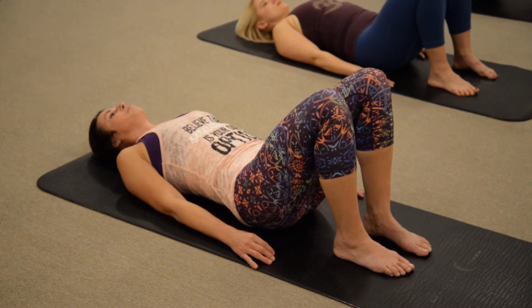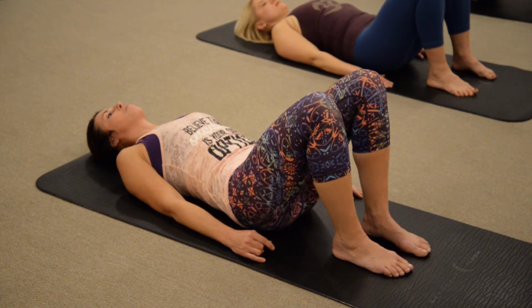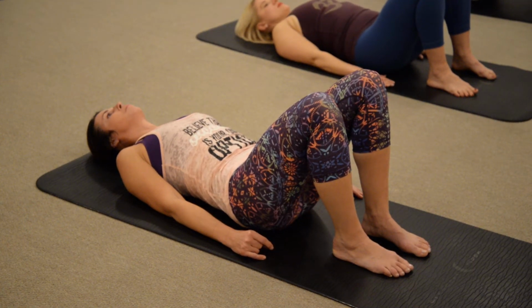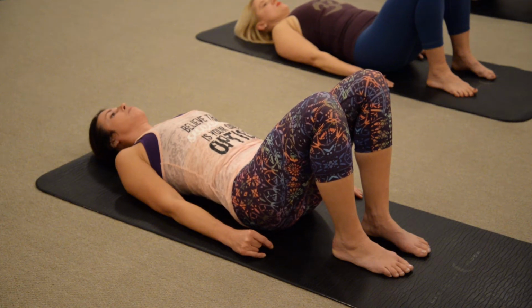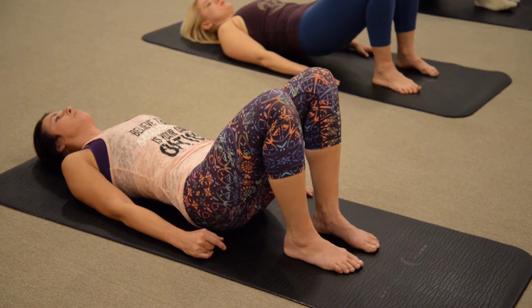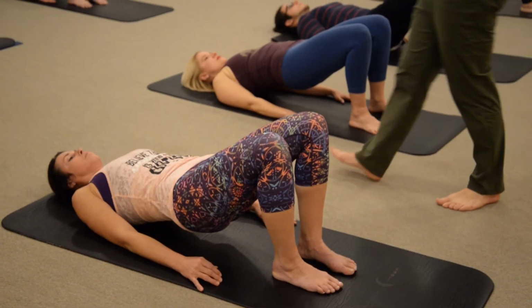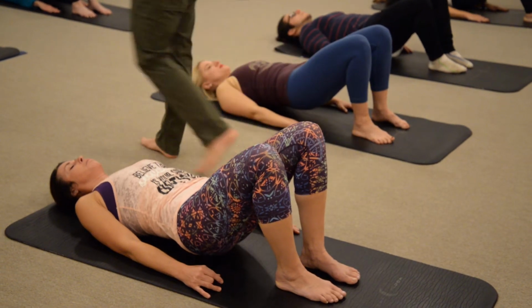All right. Now we're going to move into our pelvic curl, or our bridging. So you're going to tuck that pelvis back. I want you to really think about reaching the tailbone out through the back of the knees. And inhaling, you're going to slowly peel your spine up off the mat, one vertebra at a time, reaching out through the back of your thighs. And with a big exhale, slowly roll down.